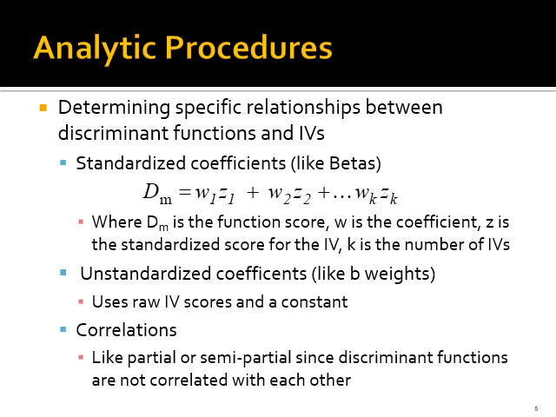And again, we're going to get correlations, like partial or semi-partial correlations, that in discriminant function analysis are not correlated with each other. So generally, again, we're looking at the correlations between the groups, but we're not that interested in the correlations if we have a significant model. A lot of times we're just making sure they're not highly correlated. If they are, that might, much like any other test, indicate a possible violation of assumption, though for the most part, discriminant function analysis is a fairly robust test. There's only a few violations that we really have to worry about. So generally speaking, this is just descriptive information of how the various predictors are associated with each other.